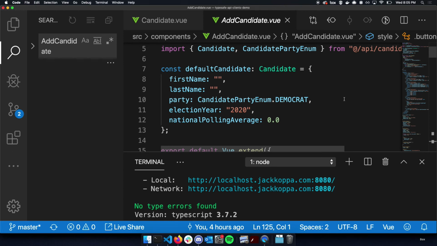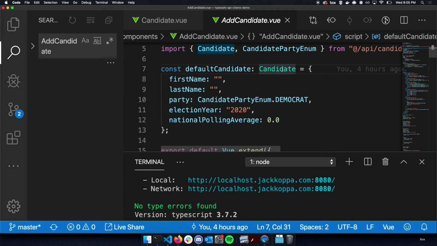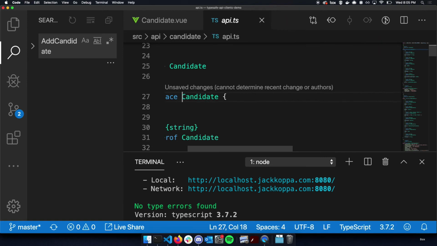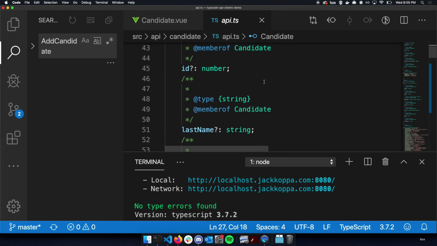If anything ever changes, we will find out about that because we're not referencing some standalone model that we created only for the front end. We're referencing this candidate model that is generated and has the things that the backend has told us will be there.